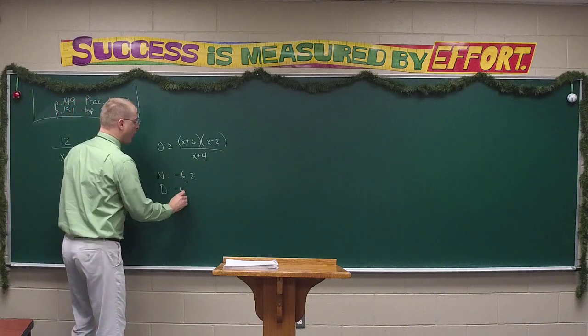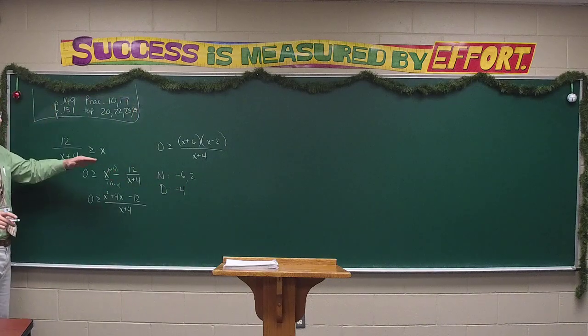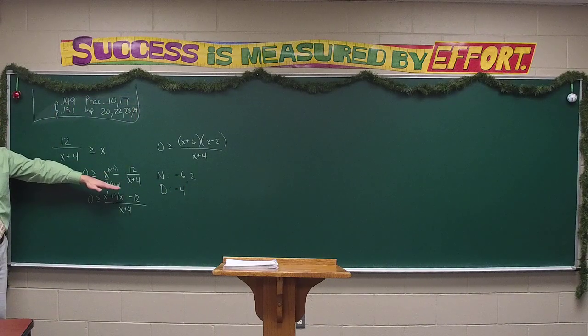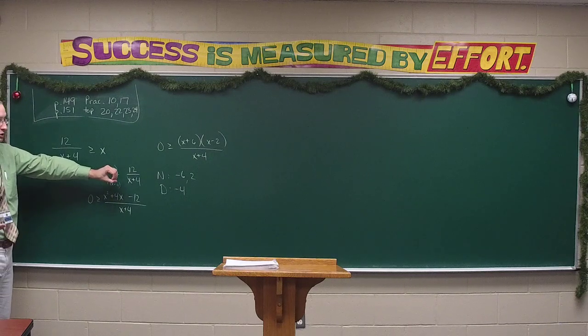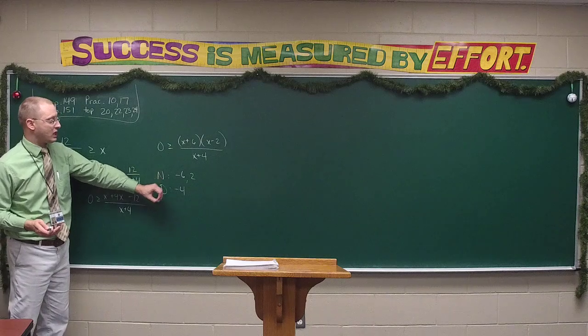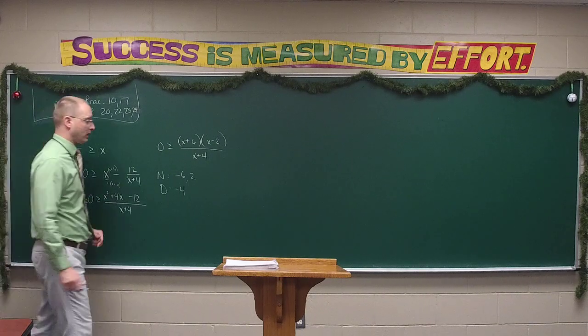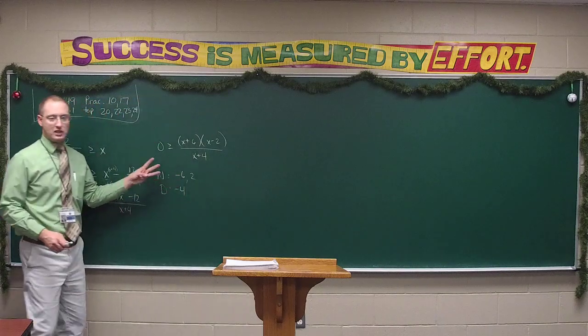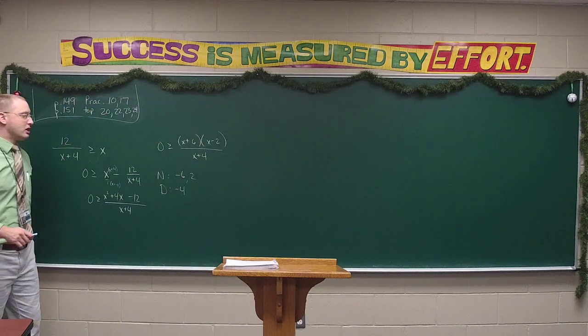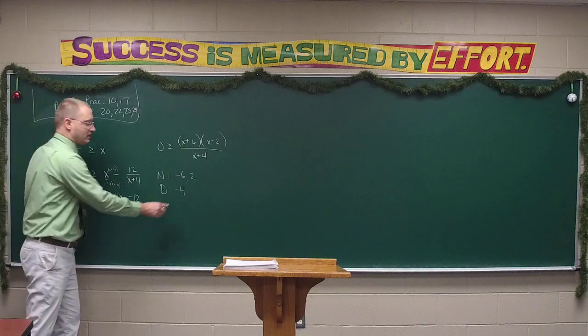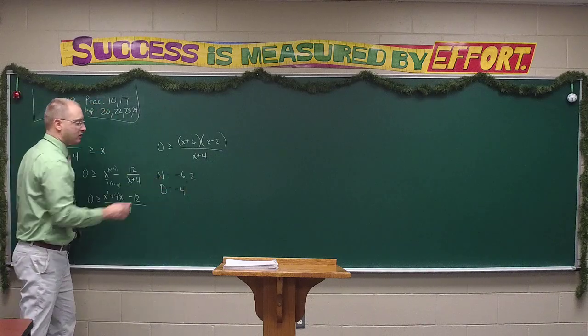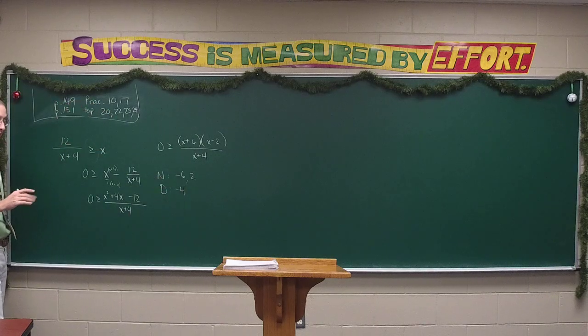Negative 4. The only reason to keep them separate is because the denominator critical point always is an open dot, which means parentheses when we come to using it as our separator point in the ranges. Whereas the numerator will take on whatever the actual symbol says. In this case, the numerator class will have brackets and closed dots if we were to graph it on the number line. So I've got 3 separator points. That's going to give me 4 ranges of values. Genesis, let's see if we can do this, remembering that this is going to be parentheses, these are going to be brackets. What are my 4 ranges going to be?